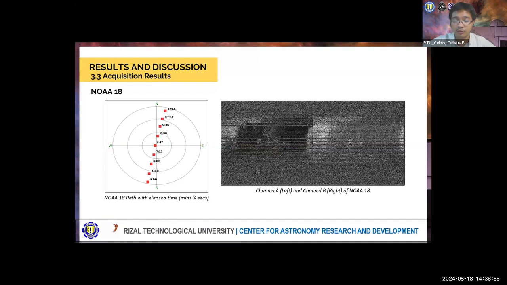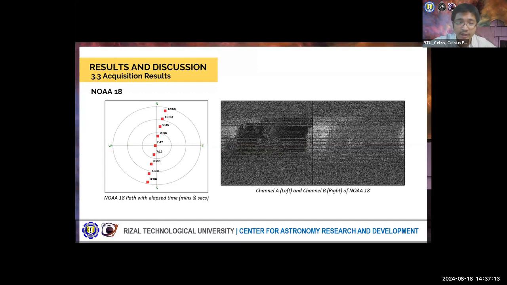The antenna height that we use in receiving the NOAA 18 APT in this pass was 0.5 meters to take advantage of the high elevation pass of the satellite.